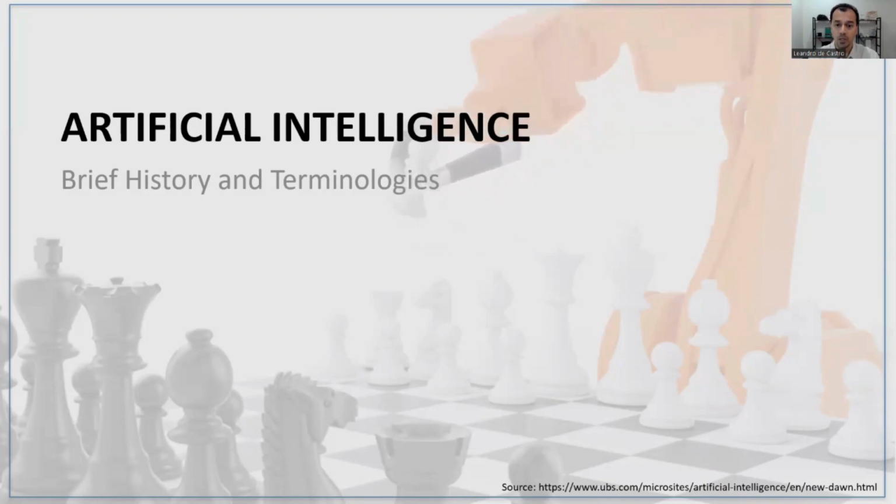In here, we are going to discuss a brief history of the area, and we are also going to explore some of the terminologies that emerged within artificial intelligence and that are used nowadays. For example, computational intelligence, machine learning, big data, all these can be understood as sub-areas of artificial intelligence, and I will try and position yourselves on when these terminologies were formalized and why they were created.